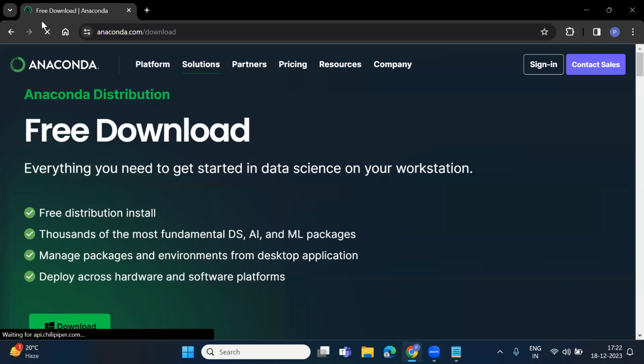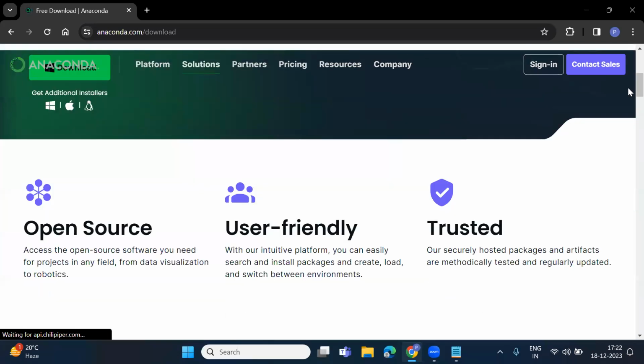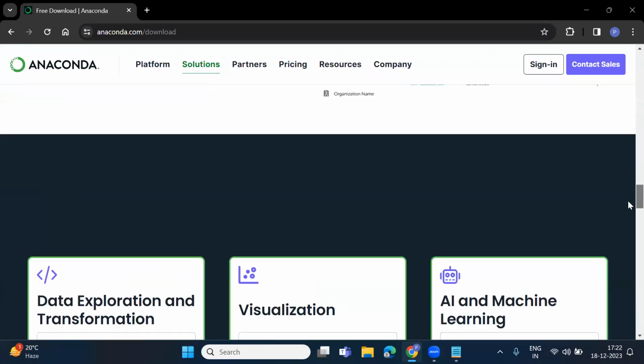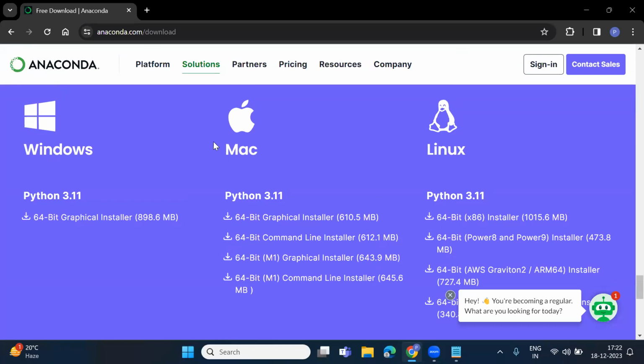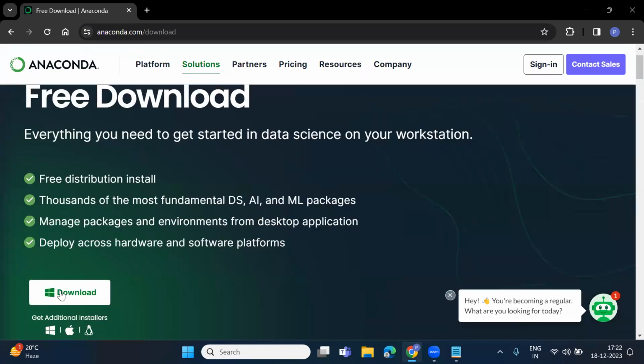Okay, so this is the download page of Anaconda. Now, it depends on your system configuration, which system configuration you are having. It depends on you only. If you are having MacBook, you can take MacBook. If you are having Linux operating system, then you can take the version of Linux. And if you are having Windows, you can also take Windows. Now, in my system, it is Windows. So I will just click on this one. It will download based on the Windows.